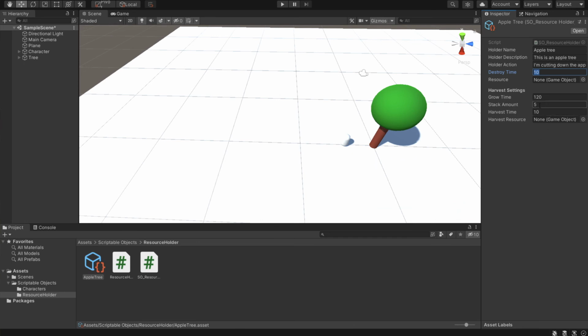The good thing about having it like this with a stack amount, you can say in your script, if I have 3 apples, then show 3 apples around the tree. If I have 5 apples, show 5 apples at a random spot on that tree. A nice little visual representation, which we will be getting into later. So yeah, we got our tree, we got our character, but we're not done yet.